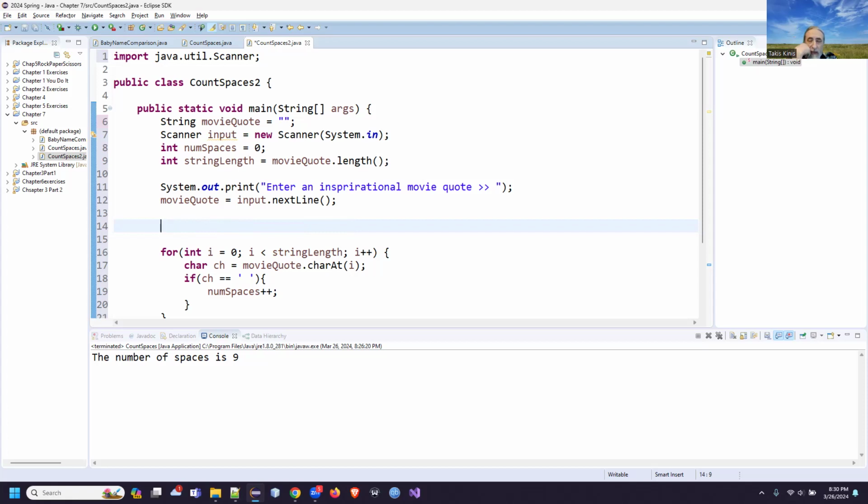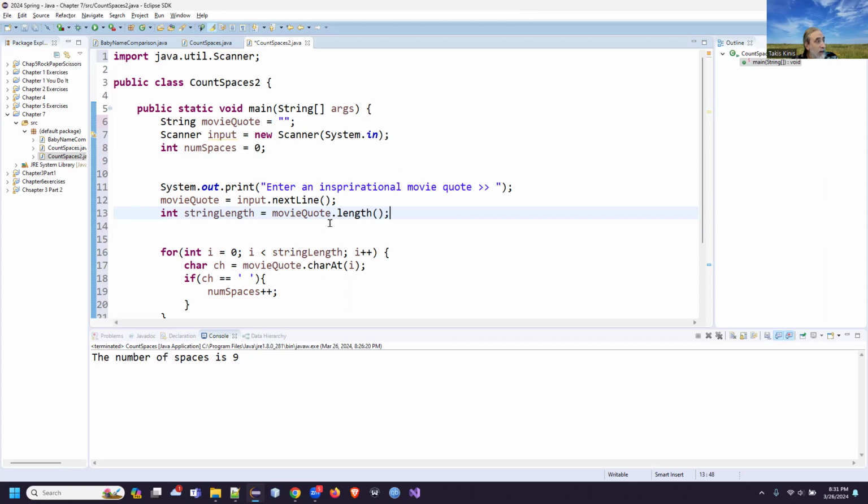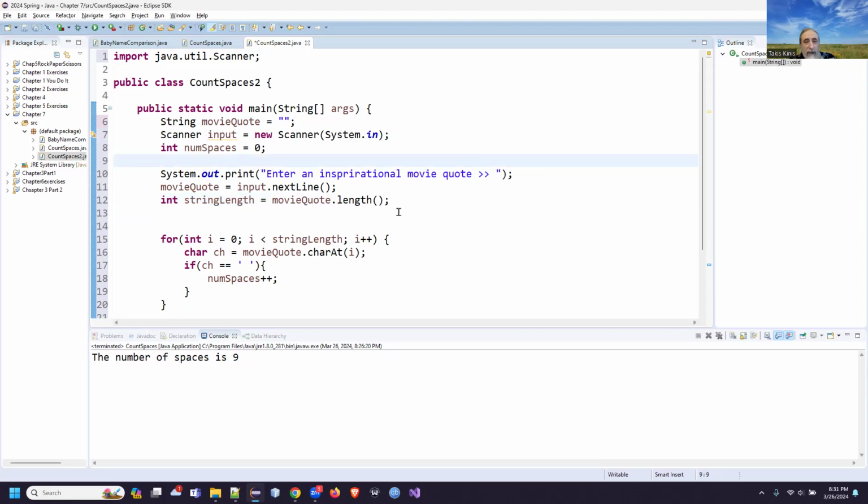This is kind of interesting because, okay, I see one problem here right away. I'm asking this to store the length of the string before the movie quote is even entered. So right now, what is this value going to be here? 0. This isn't a good spot for it. So that variable actually has to be placed here, right? I don't want to determine the length of the movie quote before it's entered. Makes no sense, right? So let's bring this up a little bit then.